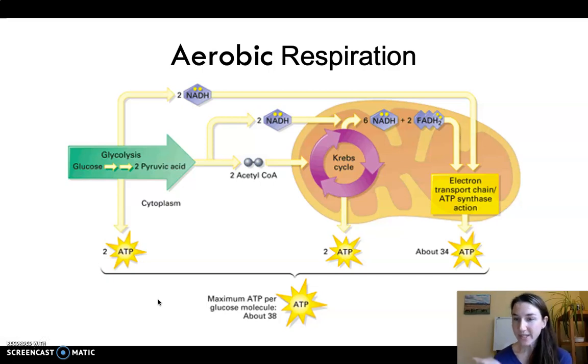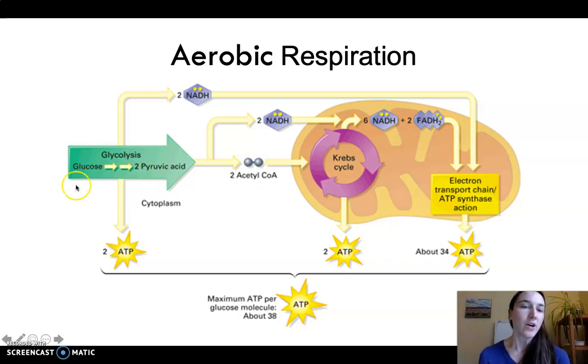However, if you are an organism like a plant or an animal that has evolved aerobic respiration and has mitochondria to do it, and you're in a high oxygen environment, you are now able to go forward with aerobic respiration, which is able to produce much more ATP than anaerobic respiration. And that's what this video is going to focus on. So we have already talked about glycolysis. So we're going to assume glycolysis has already taken place. And now we are going to zoom in and look at the Krebs cycle.